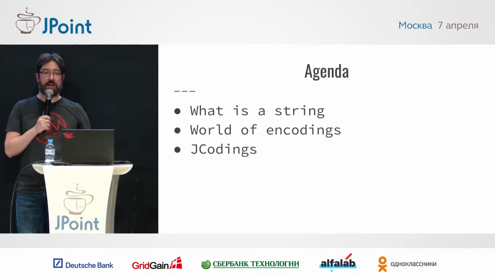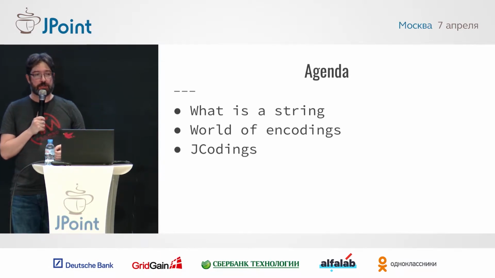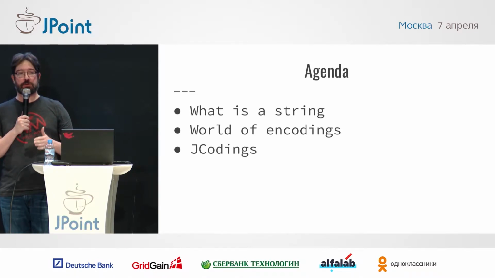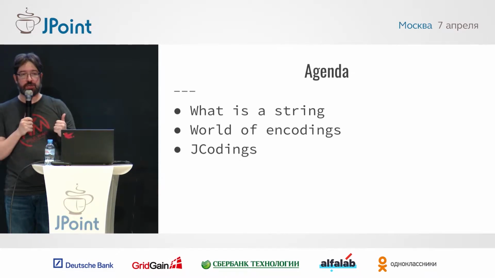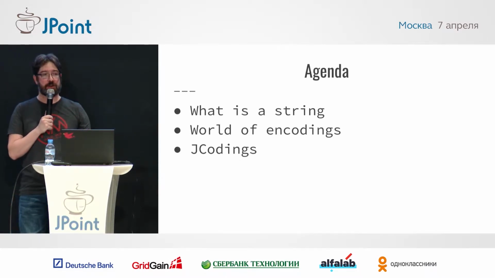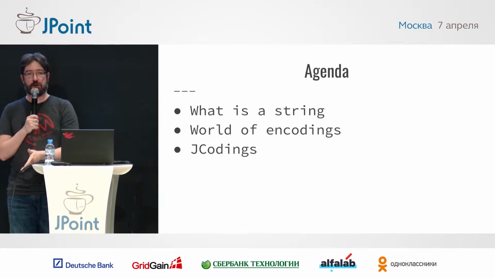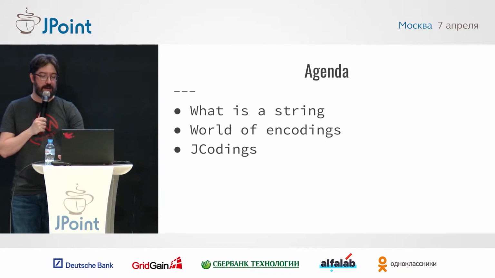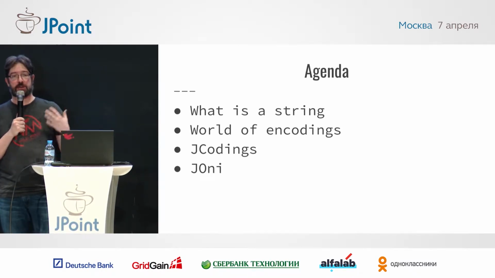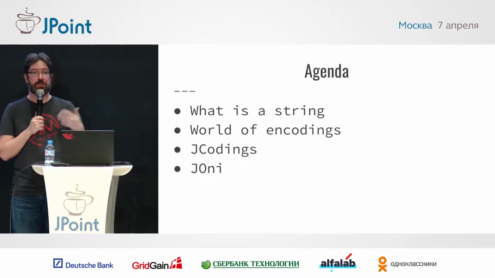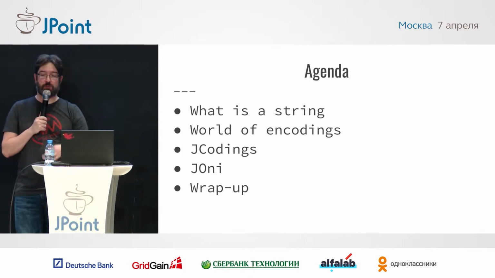And then we'll talk about a couple libraries. The key ones, JCodings, a Java library you can use to manage strings in their original encodings. Rather than pulling them into Java as actual Java characters, you can leave them in your native encoding and still work with them correctly. And then if you're going to be working with strings, that brings along regular expressions. And we have a regular expression library that works against raw bytes in any encoding, so you don't have to turn them into Java strings to do regular expression matching. And then we'll wrap up and have some examples and discussion.